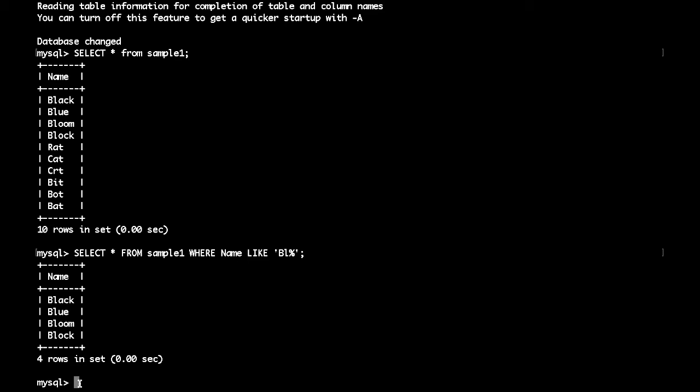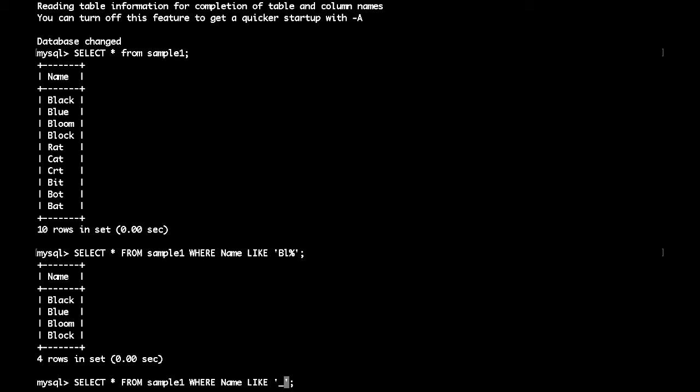Now suppose you need a three-letter word where the middle letter is A, that you also know. How do you find those words? For that we have a similar query. Here we'll write select star from sample1 where name like, and now we'll use the underscore wildcard. Please notice that the percentage and the underscore, whatever I am writing, are wildcards. A wildcard is a special kind of symbol which is used to tell MySQL that an underscore means any one letter, and percentage means n number of letters, that is zero or more characters. And a few more wildcards we are going to discuss now.